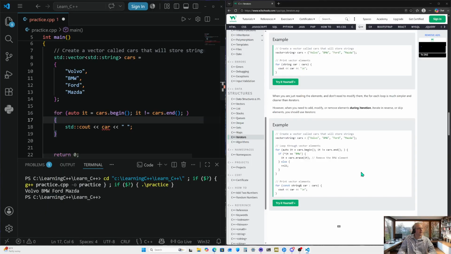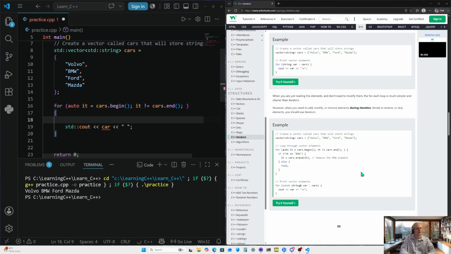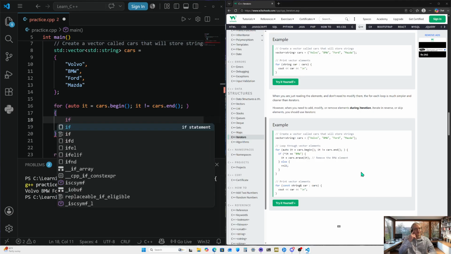We got this here, enter. Is this a for each loop or a for loop, did it say? I can't remember.